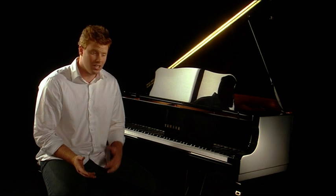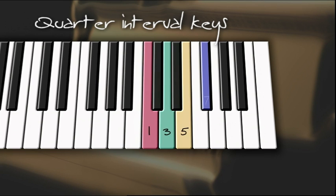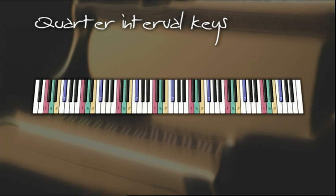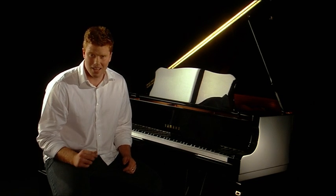The other discovery that I made, while examining the quarter interval keys in the top octave, is that they landed on numbers 1, 3, 5, 7 within any octave. If you count out these numbers, they give us a grand total of 16 — another number divisible by 8. And I was pretty sure that that was no coincidence. This is how the Mackay method began to take shape. Once again, the numbers were relating to 8.